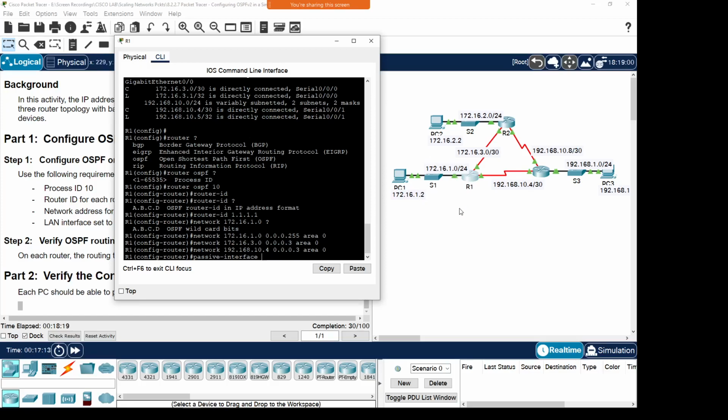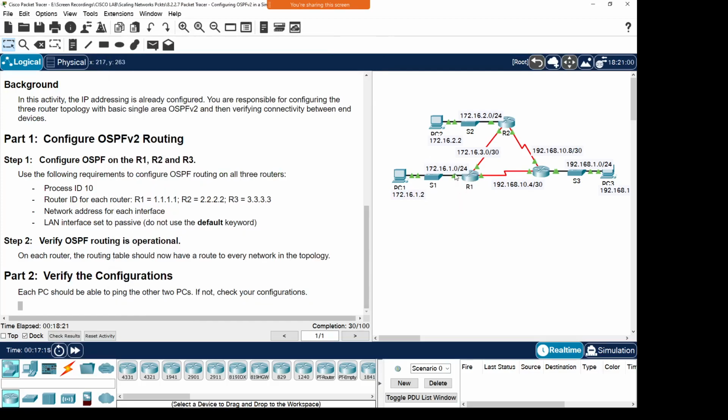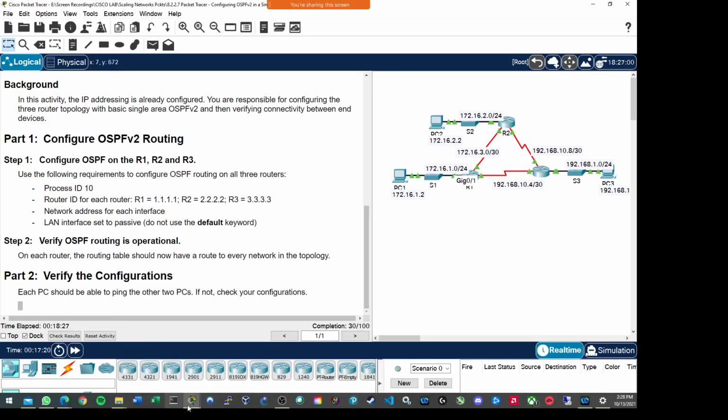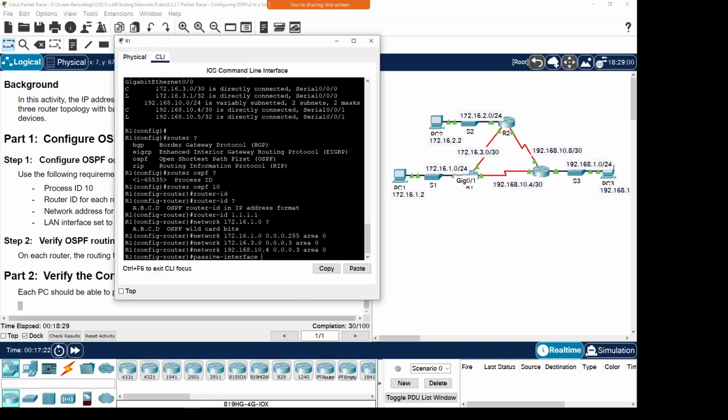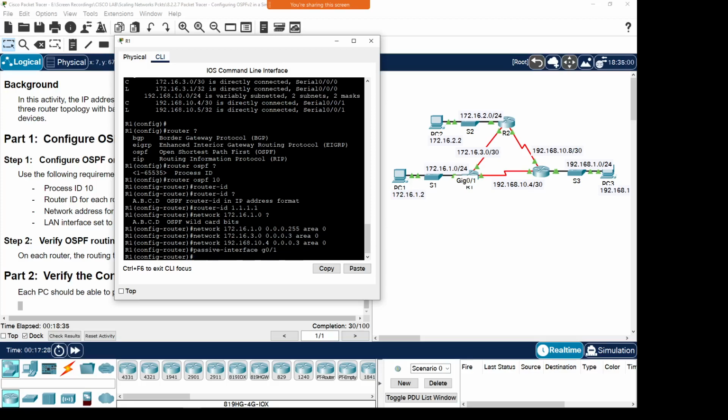I think this is gigabit 0/0, is it? Yeah, so it's gigabit 0/1. That's exactly what we're going to do. So passive-interface gig 0/1, or just G0/1. That's it, we're done. We have just configured the local area network interface as a passive interface.